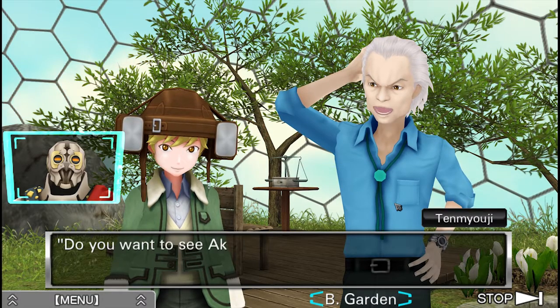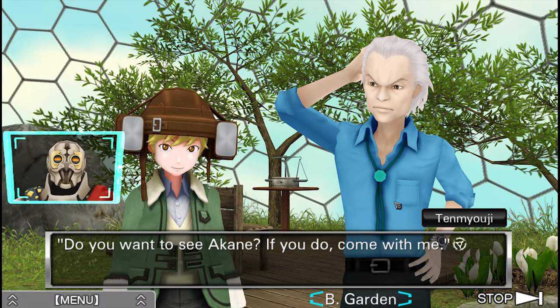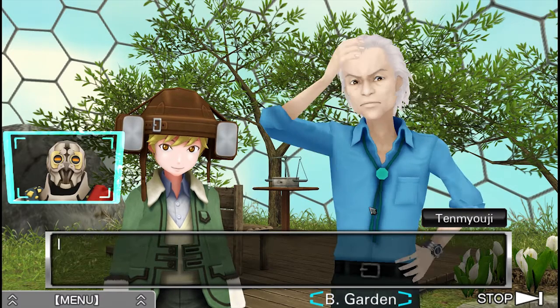Do you want to see Akane? If you do, come with me. That's hilarious, because they know he loves her, so he's going to follow her to any ends of the earth.